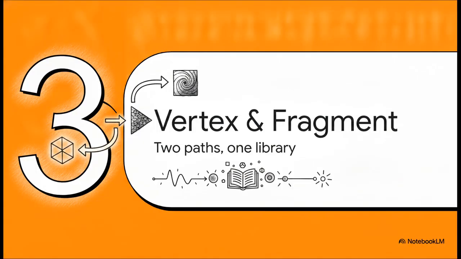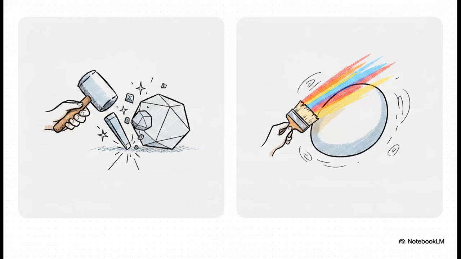Let's slow down the pace just a tiny bit for Section 3, vertex and fragment in harmony. 2 paths, 1 library. So if you're new to true 3D custom shaders, you're now dealing with a pair, a user-supplied vertex and fragment. Think of the vertex shader on the left as your sculptor. It transforms mesh vertices into clip space and handles the beat-reactive displacement. It literally shapes the mesh to the beat. Then, on the right side, you have the fragment shader. That's your painter. It handles the lighting, the iridescent Fresnel, and applying your live color palettes.